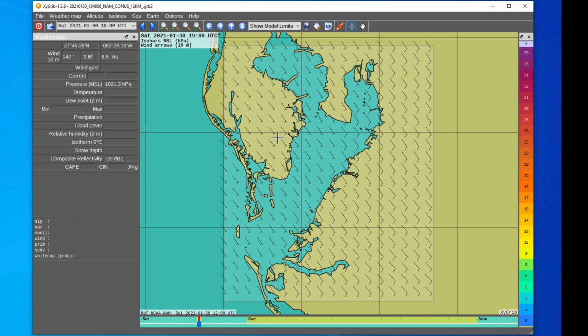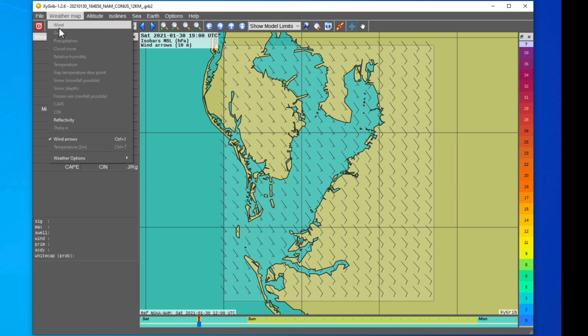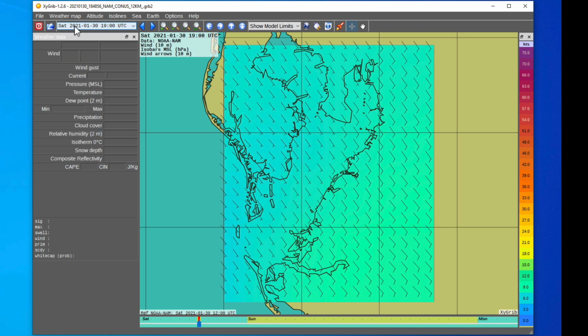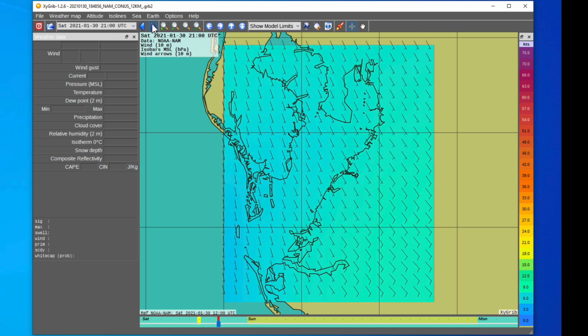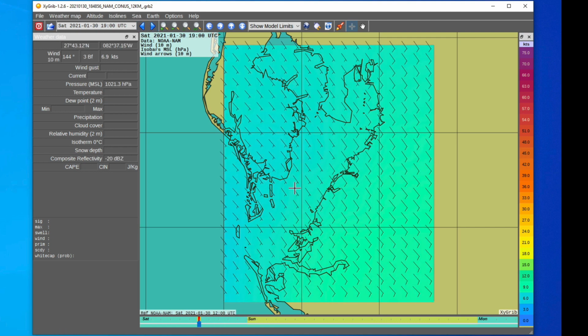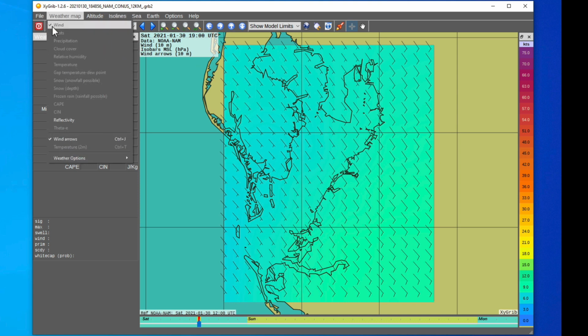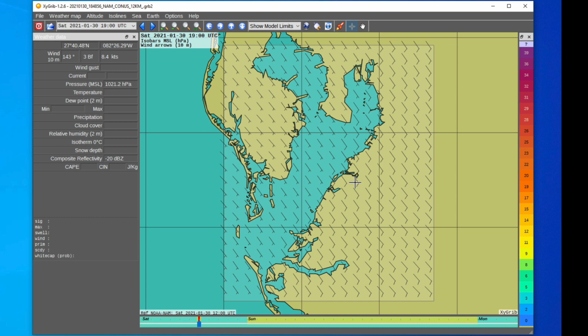Now, here's another thing. This takes some practice, and we'll have some notes on that. But these things here from this bar up to here are turning on color overlays. So if I turn on the wind, then we have a color code here of the wind. And you see if I step through here, let's see, is anything changing much? Oh, it's not changing much. Is that right? Oh, it's changing a little bit. But not much. But you see that color overlay covers the whole map. So you may want to shut that off when you're looking at inland stuff so you see the nice border of the land.